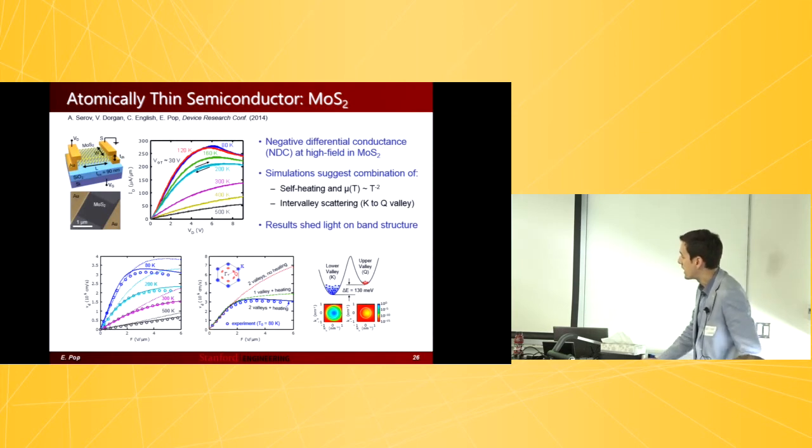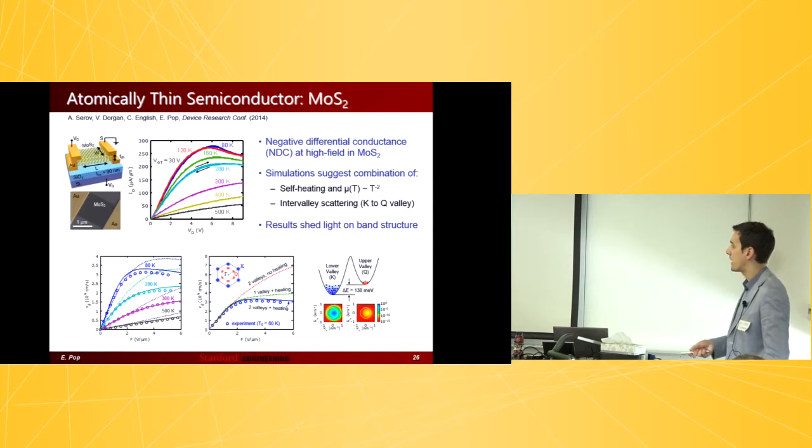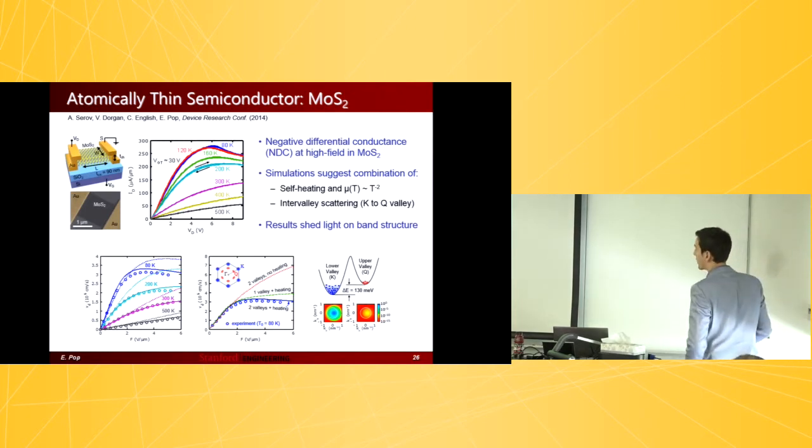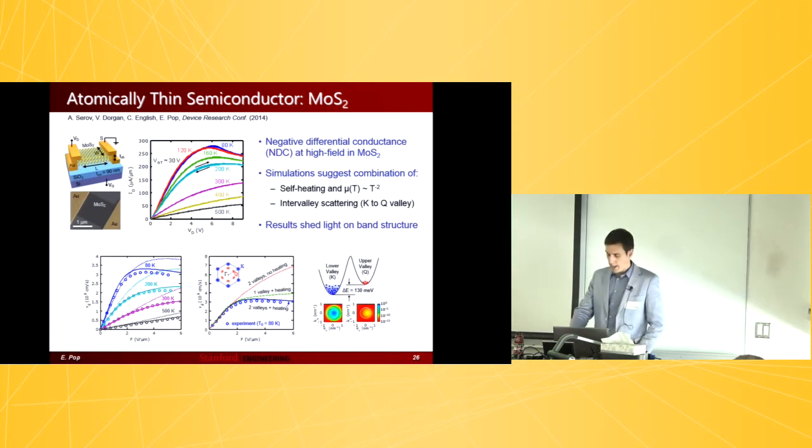And that's when we started digging a little bit more through the band structure of MoS2. And we realized that there's probably a lot of intervalley scattering happening between these K and Q valleys, which I mentioned a little bit earlier. So you can see that if you include heating or if you include two valleys, you can't reproduce the experimental data. But if you include both the valleys and the heating, we're actually able to reproduce the experimental data across a wider range of temperatures and across a wider range of fields, of course, right?